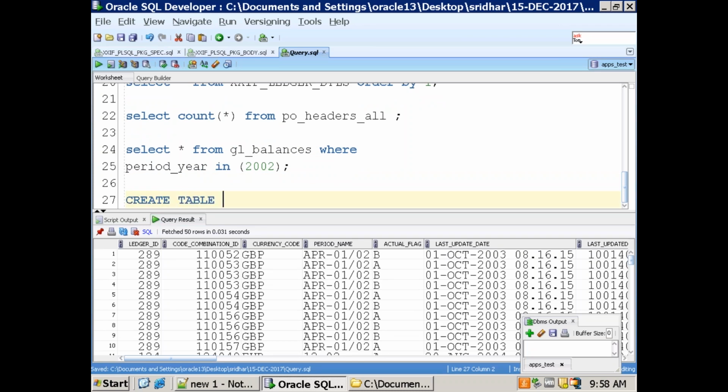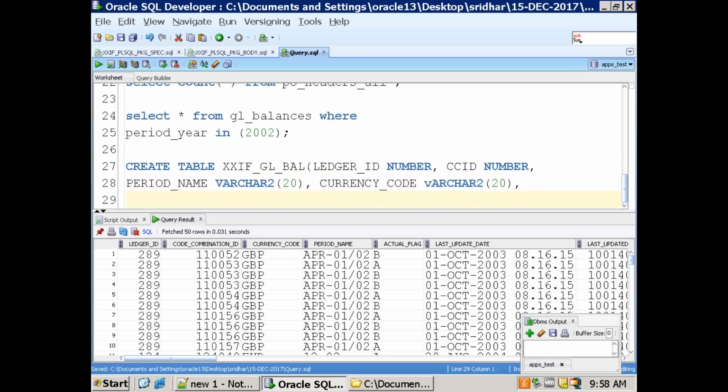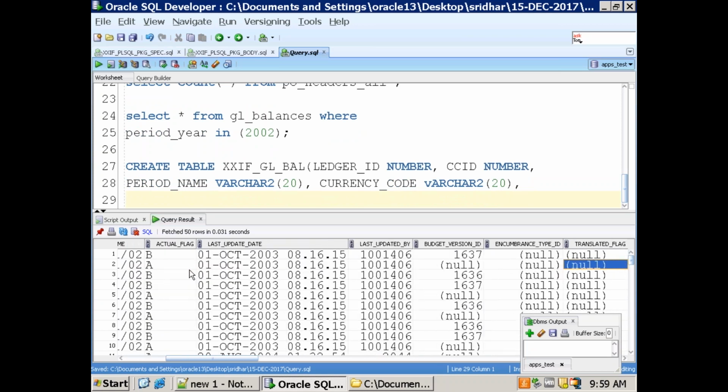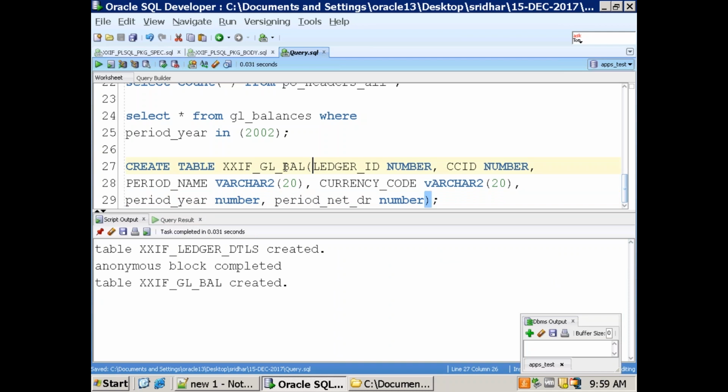So I'll say create table XXIF GL balance: ledger ID number, CCID number, period name, currency code, set of book ID also, ledger ID, one amount column, period num also is there, amount, debit. This is my table.